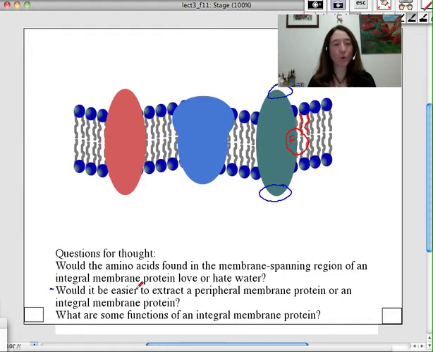What about this question? Would it be easier to extract a peripheral membrane protein or an integral membrane protein? Would it be easier to extract this one that's just sort of associated with the surface of the membrane, or would it be easier to extract the one that fully spans that membrane? Well, I think probably most of you are yelling at the computer screen being like, be much easier to extract the peripheral membrane protein. And that's very true because all we would really need to do was just change the pH a little bit so that we would change the charge on the protein and it would probably dissociate with the membrane. Whereas when we look at an integral membrane protein, we would have to do so much more. We would have to use some sort of detergent to dissolve the phospholipids and really get and free that integral membrane protein.